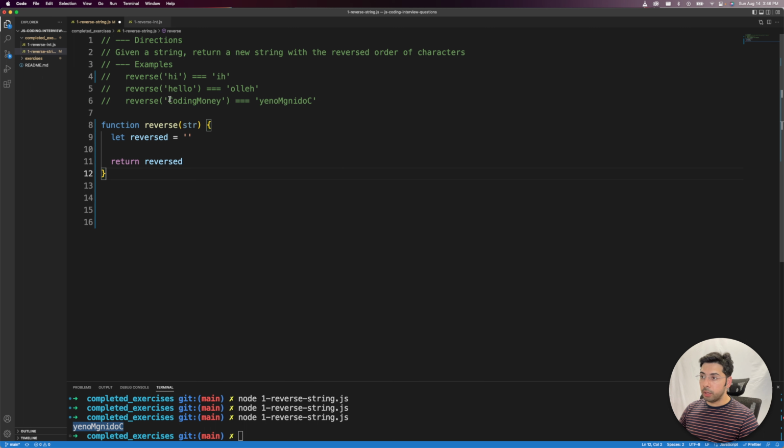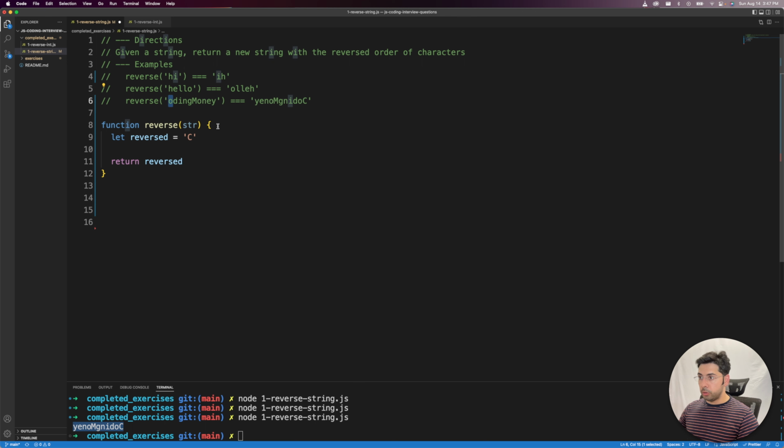Obviously you would have to loop through each character of the string one by one and add each character to this reversed variable, but the next characters you would insert before that. So we will be doing something like this, one by one to each character. As you can see, we'll have something like this at the end.